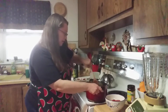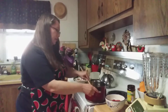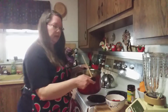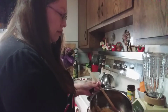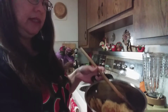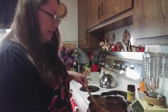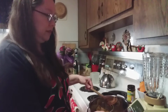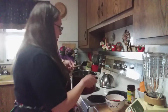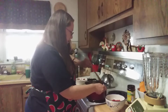I'm going to show you in a few seconds here kind of what we're looking for, because here it's already starting to toast. I don't know if you can see that. I'm going to show you a few pieces on top, and you can see that the pasta is actually a little bit browned. I don't know if you can see that on the video, but you see some of it isn't and then some of it is. I kind of like to make it a little darker. That's what I'm going to do here.